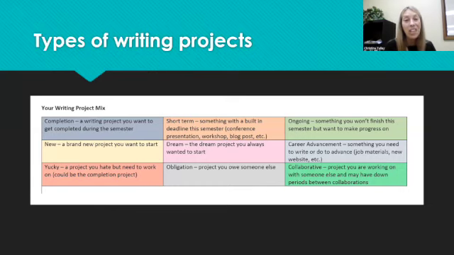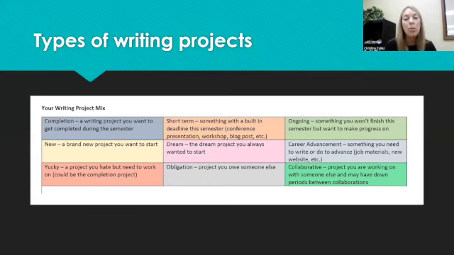You might have a yucky writing project on your plate this semester. And so that's a project that is going to require maybe a little bit more willpower to get some work done. And that's why it's not in any of these other categories, because to me, it takes a special kind of energy to manage doing one of those kinds of projects.